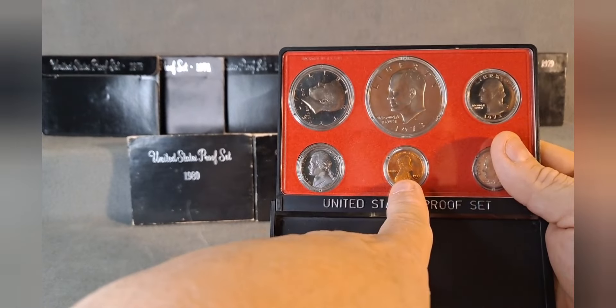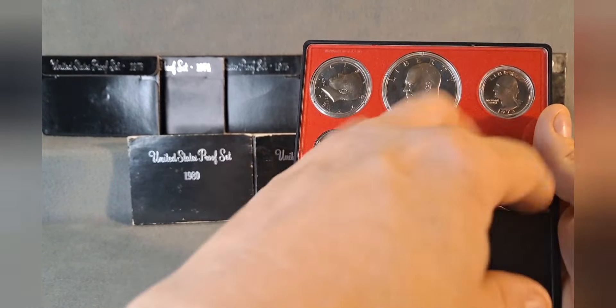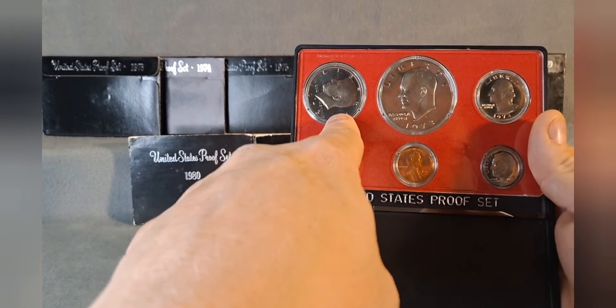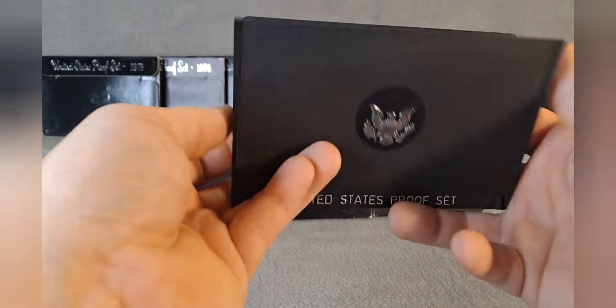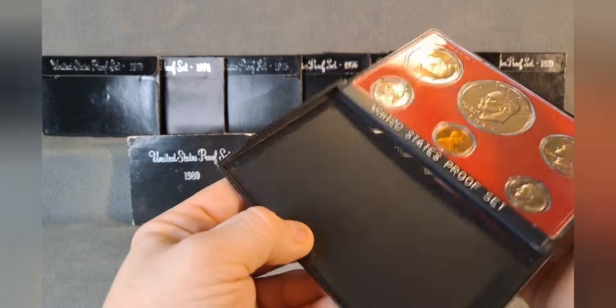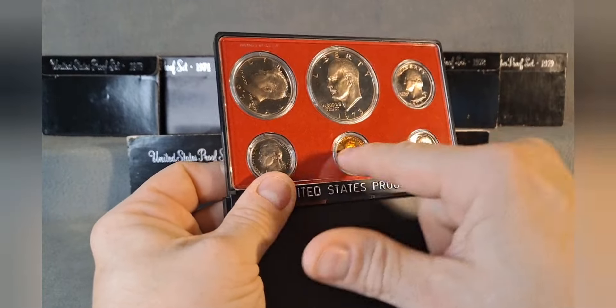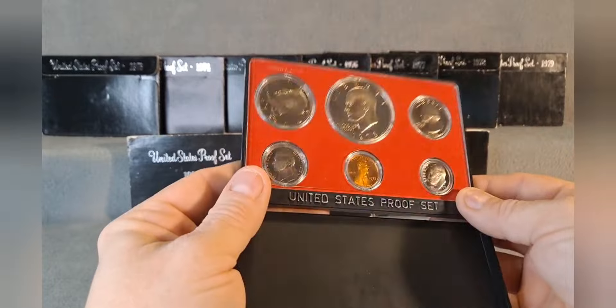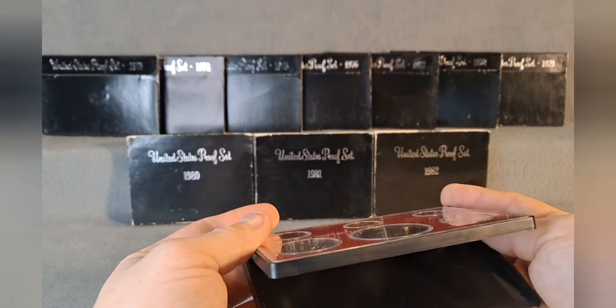You can see the penny is a little darker than normal, and you'll mostly see toning on the penny and the Jefferson nickel more than anything. You'll also notice the Kennedy half dollar is turned because the cases don't really hold the coins securely — any movement will make them turn. Collectors either like or hate these cases. I like them because I prefer coins in original packaging, but buyer beware: look for ones that don't have the tabs broken and have coins that are perfectly straight with very minimal toning. Very few of these exist in perfect condition.